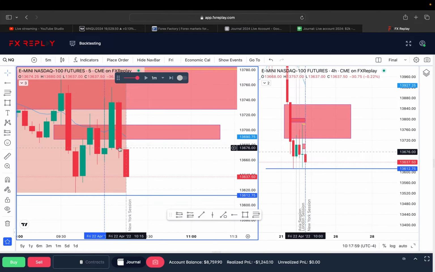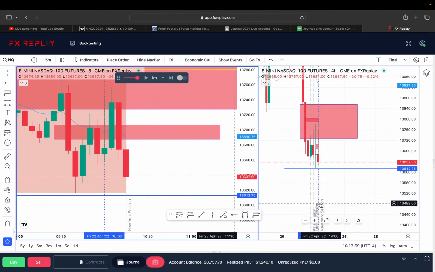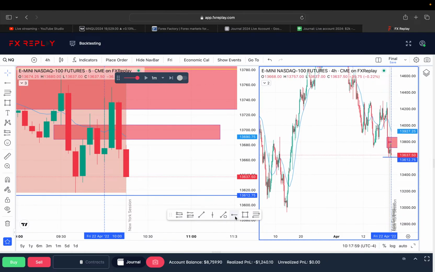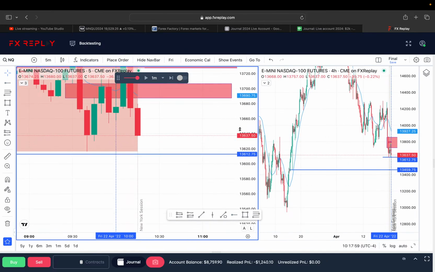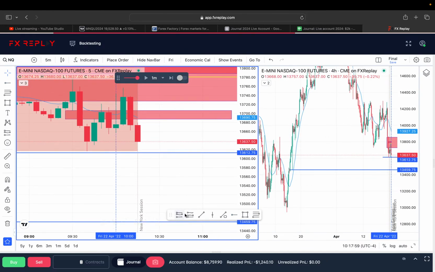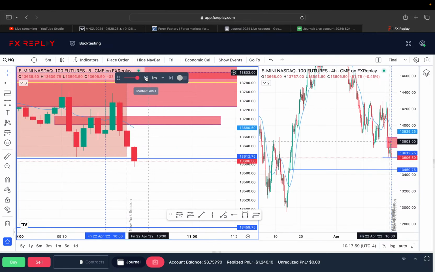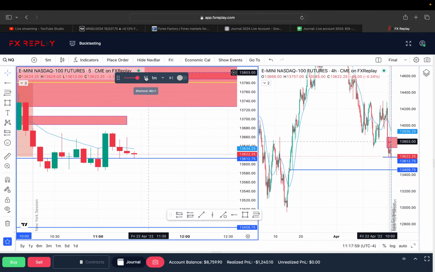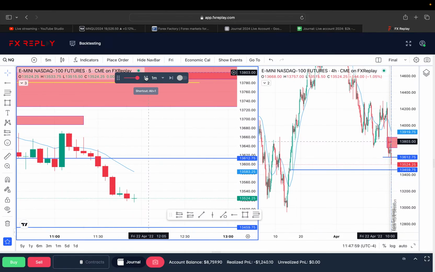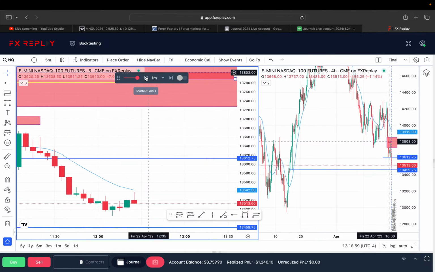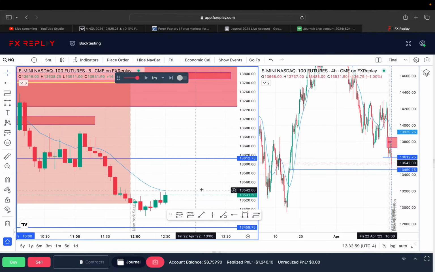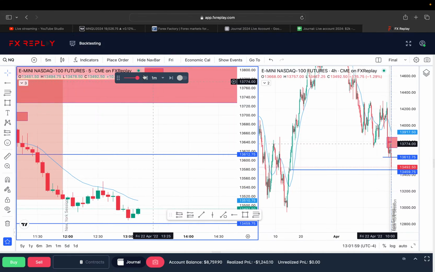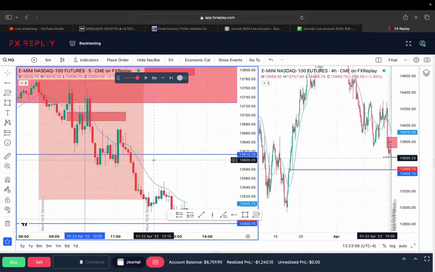Okay, now this is a good entry for sells, but again, I just don't know. Let's see if we have another target. Oh, we do have a target down here. Maybe take it to there. Let's see how it plays out. All right. I'd stay on the charts if I'm in a trade. Boom. Worked out pretty nicely.